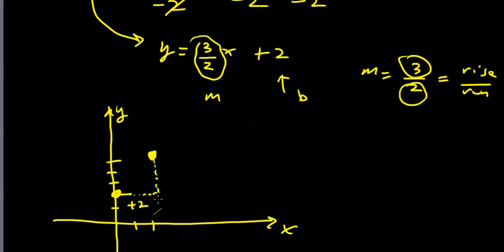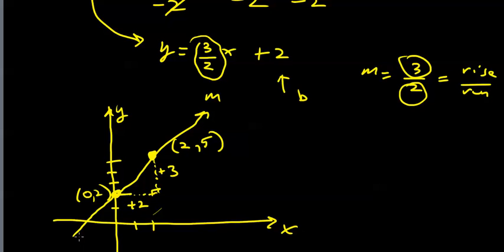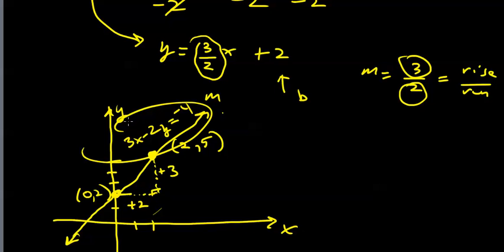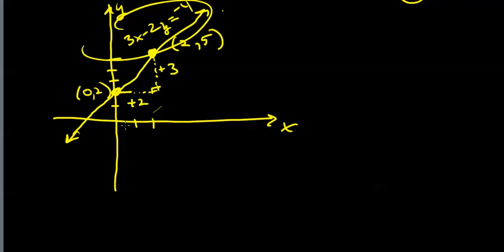Alright, so let me say I've got 2 units of run labeled thusly in my slope triangle and 3 units of positive rise. If the coordinates of this point are (0, 2), then the coordinates of this point must be, well, let's see, x goes up from 0 to 2, y goes up from 2 to 5, right? Y goes up by 3, so that gives me coordinates of another point on the line, and 2 points determine a line, so I can graph the line equation perhaps a lot more simply than generating a trial and error table of values. Let me label the line with the equation that generates it, and another powerful use of slope-intercept form.